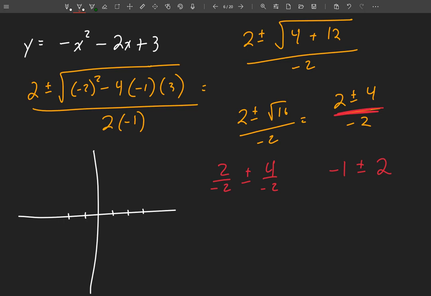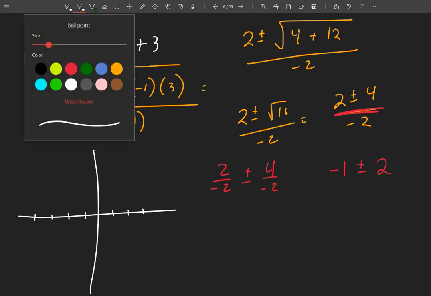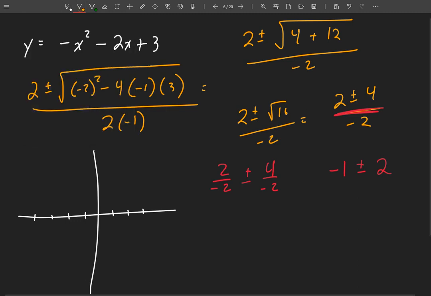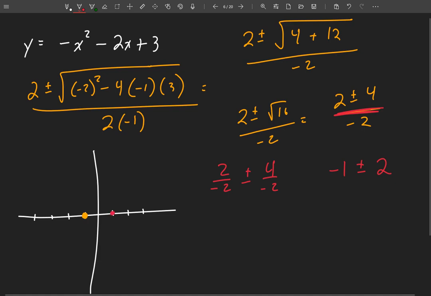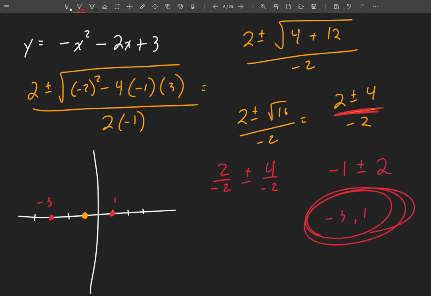Let's put some things here on the x-axis. So -1 plus 2, well, actually, let's go ahead and talk about that -1 real quick. Now, -1 is not one of the roots. I want you to notice that. -1 is not a root. But it's important to this conversation because it shows up in both answers as you're calculating it. So if I add 2 to that, I get that number, right? That's 1. And if I go -1 minus 2, I get this number. So these are my roots, as we calculated before. -3 and 1 are my roots, right?